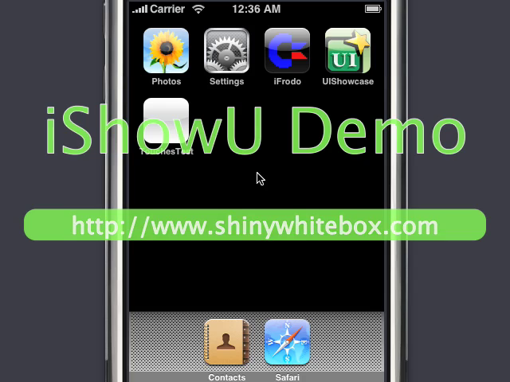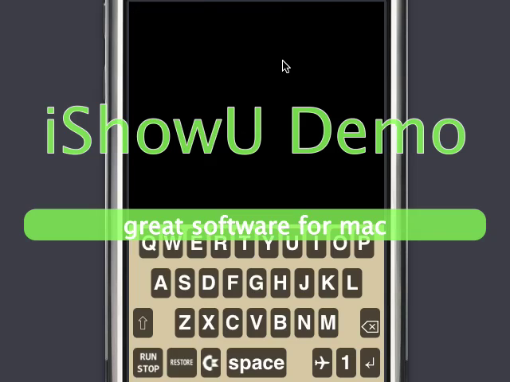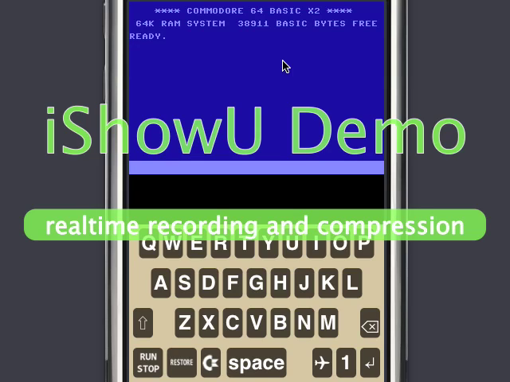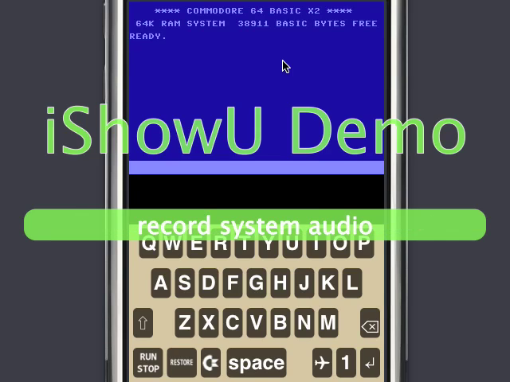I've blogged about it over the last couple of weeks, just describing that it's something that I've written entirely from scratch to better interact with the emulator, the iFrodo emulator. So as I click buttons in this keyboard area here, they'll actually send the messages immediately to the emulator as if it were typing on the real hardware.